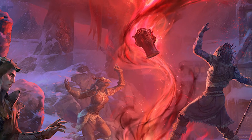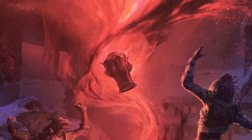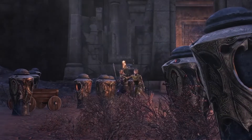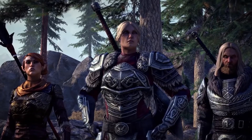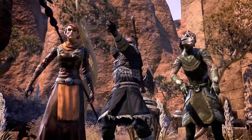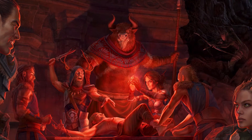It's important for artists that every image tells its own story. The many requirements of key art make the task daunting. What if a game update has action players themselves don't take part in? One update, for instance, tasks you with shutting down supernatural storms called Harrow Storms. In this scene, a set of enemy characters works on bringing the storm about. This introduces the storms and how they ignite, but not the role of the player characters — so the artist added two figures in the foreground who observe what's going on, ready to jump into the fray. This trick is called framing: the player characters frame a second scene in the background.